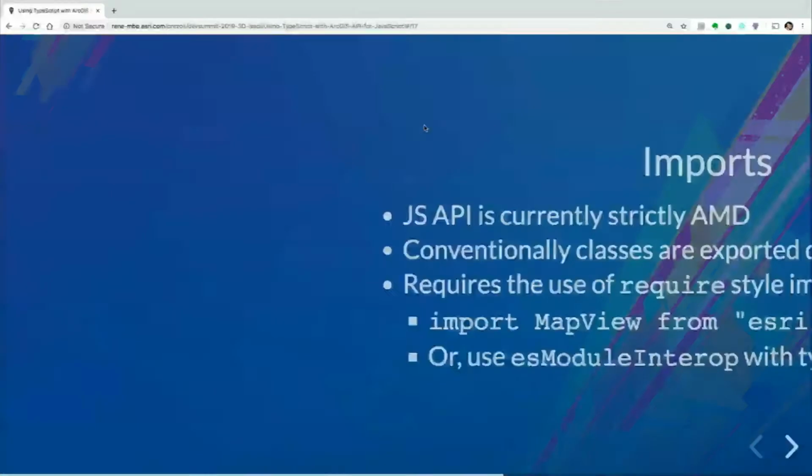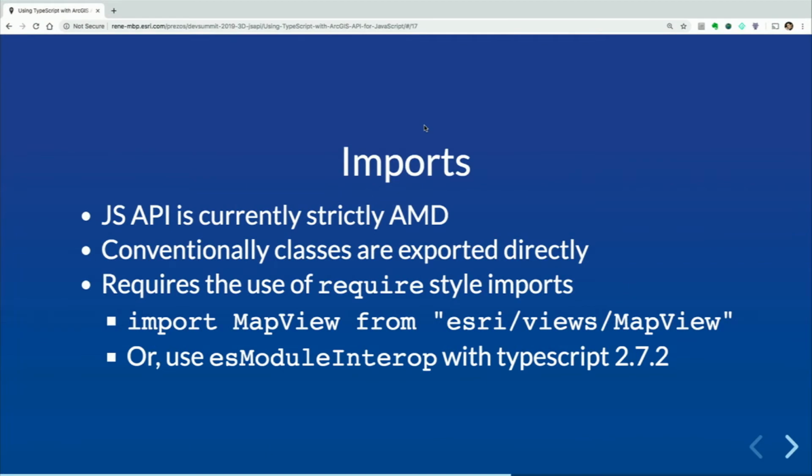So working with the JavaScript API, right? The JavaScript API is still strictly AMD. And there's reasons for that, especially because we have a CDN. That's because it's a large API. I mean, how else are we going to dynamically load all these modules? If we give you the whole API at once, it's like 20 megabytes. Come on, guys, relax. You really don't need a 20, well, that's a lie. I think it's like 7, but 20 with all the extra stuff. Yeah, you don't need a lot of stuff.